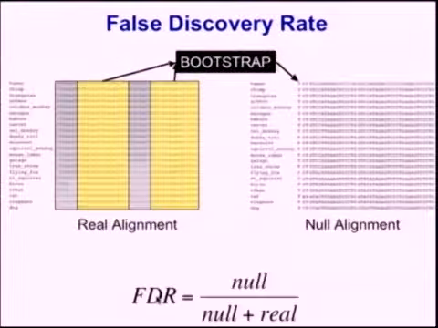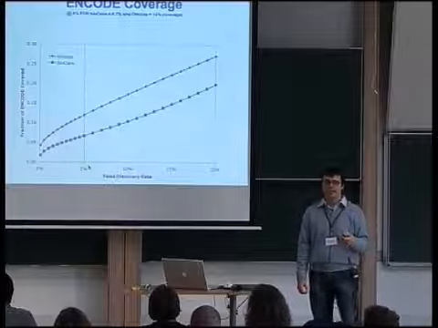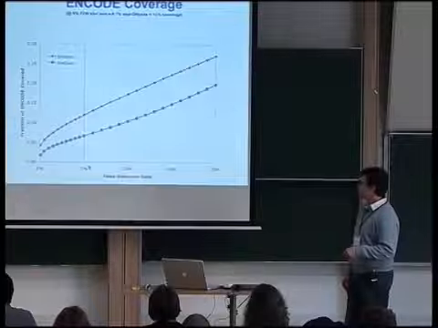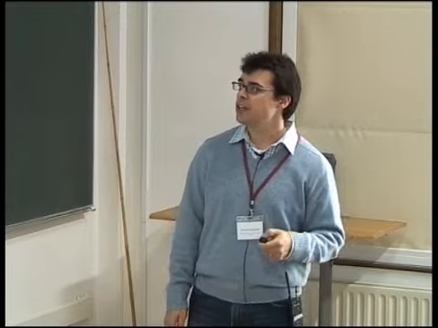And so what we attempt to do is use some sort of algorithm, whether it's this binomial-based approach or, I should have changed this to Chai, and then figure out what fraction of the regions are being identified with these particular algorithms. And then you can also plot that against the false discovery rate, which is essentially how much sequence is being detected in this null or neutral alignment that we created.